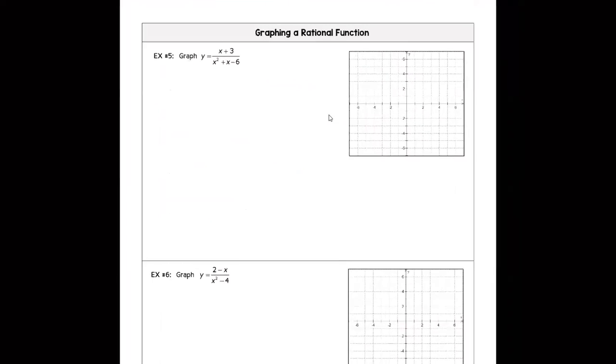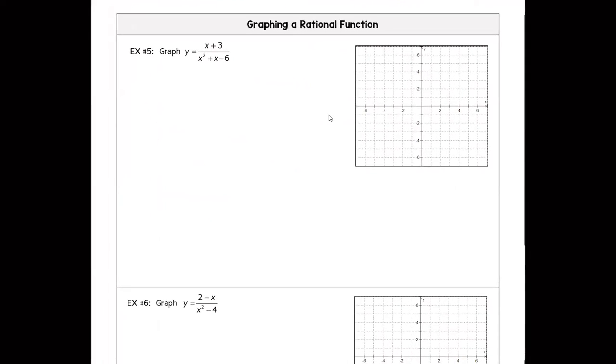Let's look at one of these. We're just going to look at a problem and see if we can do all five of the things we've talked about today. So we're going to start with vertical asymptotes, holes, and horizontal asymptotes. I usually save the x and y intercepts for last when I'm doing these.